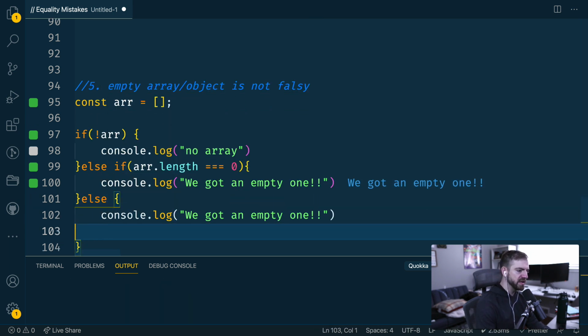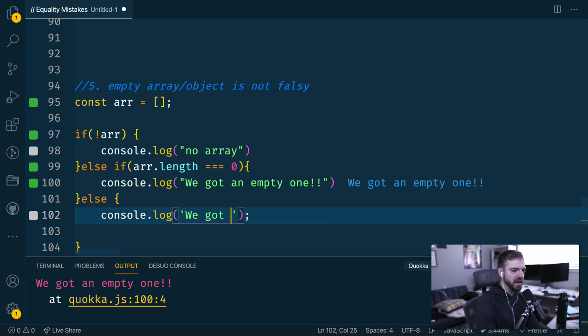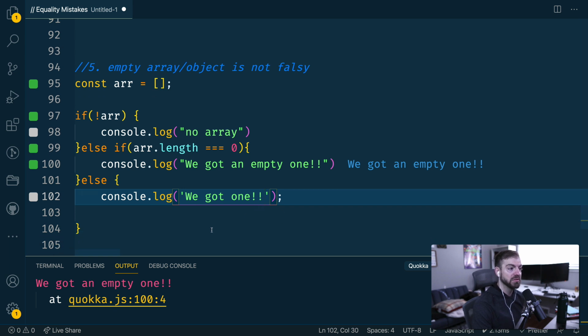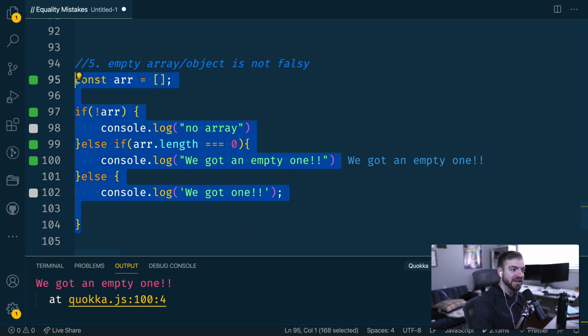And then we can say we got one. This way we're checking all different conditions. Is it undefined or null, right? That's one check. Then is it a valid array, but it's empty? That's another check. And then is it an actual array and we have data inside of it? So you might have 3 different conditions when you're checking here, something to do with arrays and the data inside them, or if there's data or not.